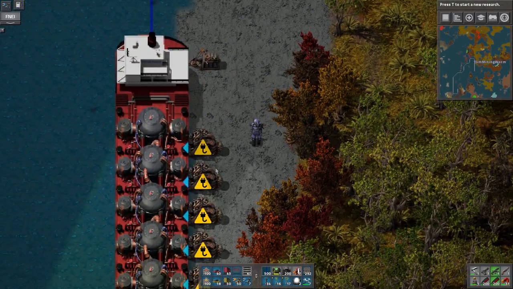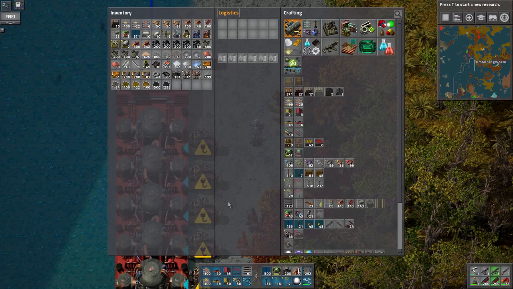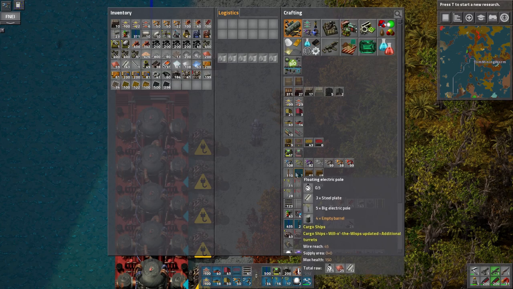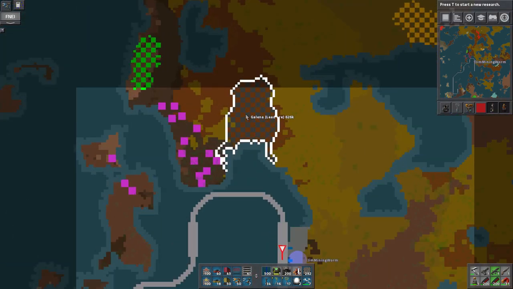Okay, cool. Now, power-wise, good question. We probably need to use some long power poles, the big ones. Now, it does add floating electric power poles. So these are like the big electric power poles, but you can place them on water. So that might have to do for a start, I think. We might go with that.